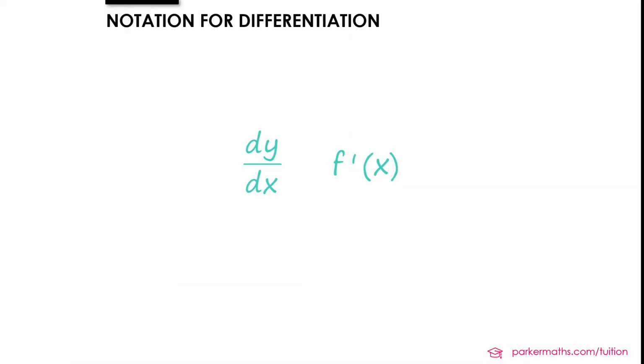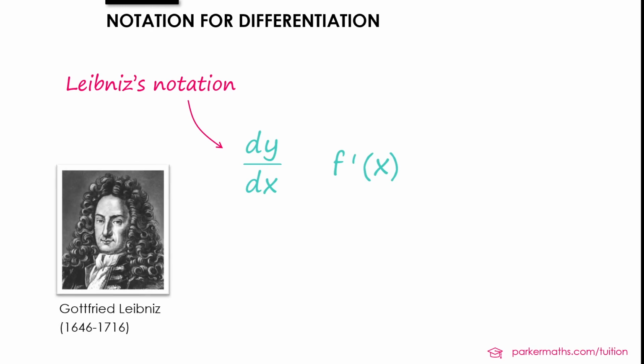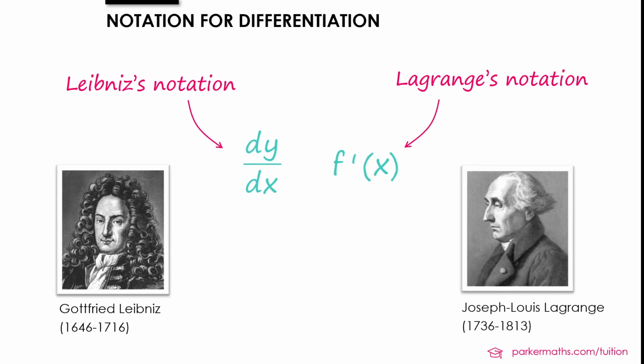To end this video, I'd just like to take a quick look at the notation that we might use. Knowing these historical details isn't something you'll need for your exam, but nevertheless you might find it interesting. When we use dy by dx, we are using something called Leibniz's notation, which was developed by Gottfried Leibniz. At other points in the course, you'll see us using f dash x, which is Lagrange's notation, named after Joseph Louis Lagrange. You don't need to remember those facts, but if you hear Leibniz's notation or Lagrange's notation referred to, that's what it means.